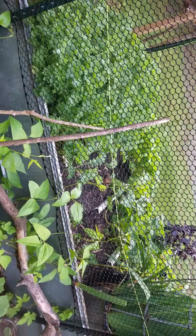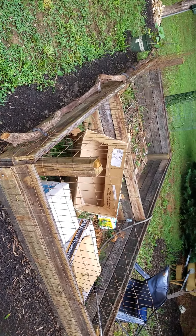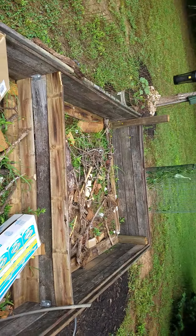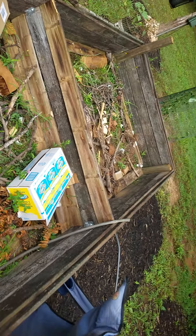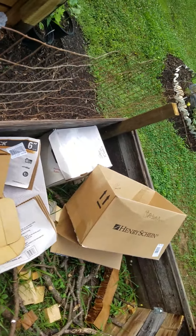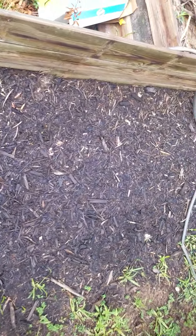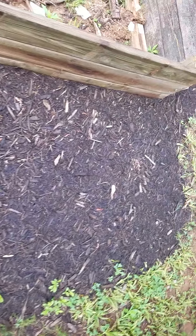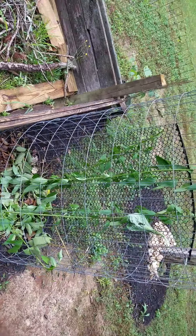I've got some okra here and then a bunch more okra over in the other garden. This planter was just not big enough so I went ahead and built this one. It looks a little funky right now with all the organic material in the bottom — it's got to be filled with soil yet. I saved these cardboard boxes because I use cardboard underneath mulch. Before I laid this mulch down next to it, I put down cardboard and then put the mulch over it, and as you can see, no grass comes through. And I got my compost bin set up down here at this end.